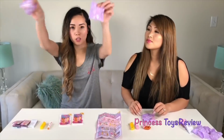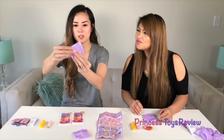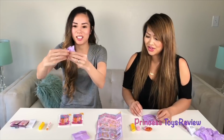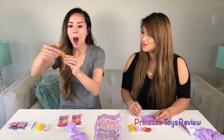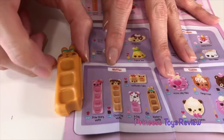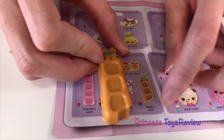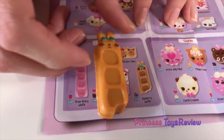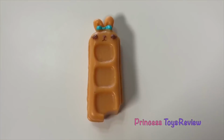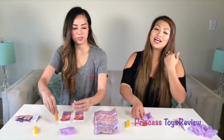All right, I got two left. Oh, both of mine look huge. And this one looks like there's some bunny ears. So I'm going after this one. I know you like the bunny ears. Oh, I got a little waffle. It's a bitten waffle. Somebody ate my waffle. Wasn't me. It looks like it's a blueberry waffle, which is probably why it has a little blue bow right here. Oh, you get me super excited.